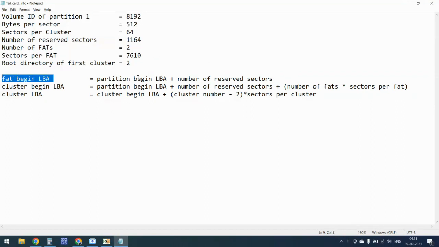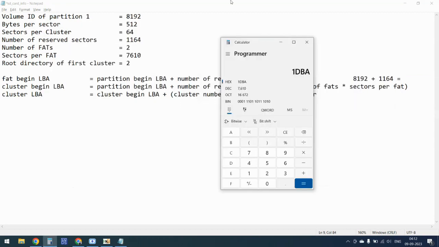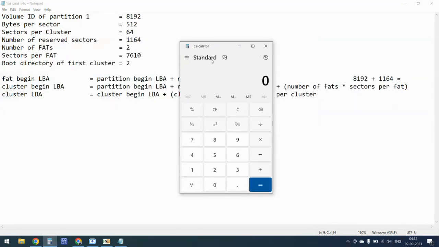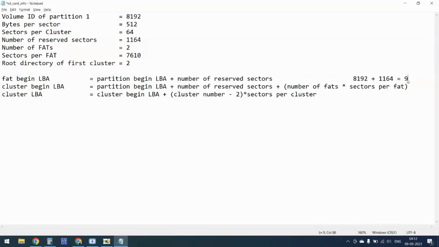First we have the FAT begin LBA, which is partition begin LBA, that's this number, 8192, plus the number of reserved sectors, which we have as 1164. 8192 plus 1164 will give us 9356.